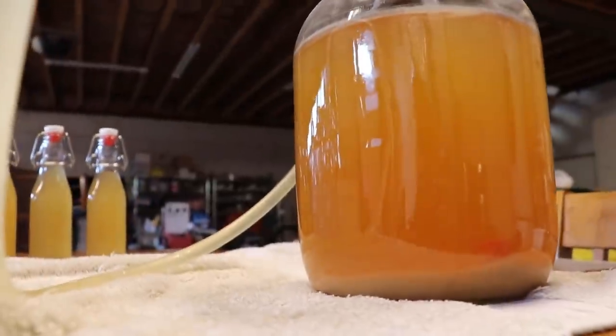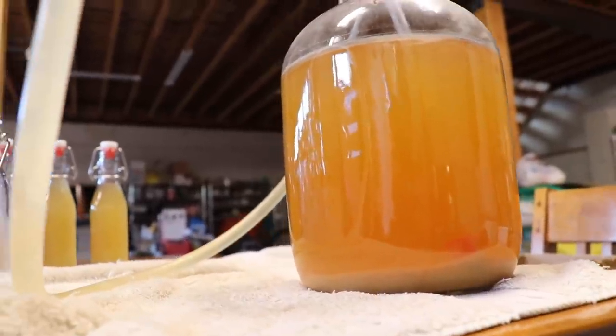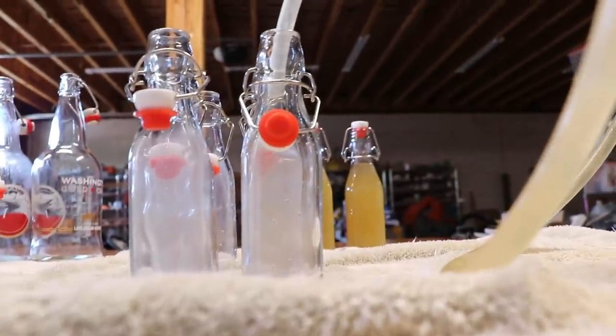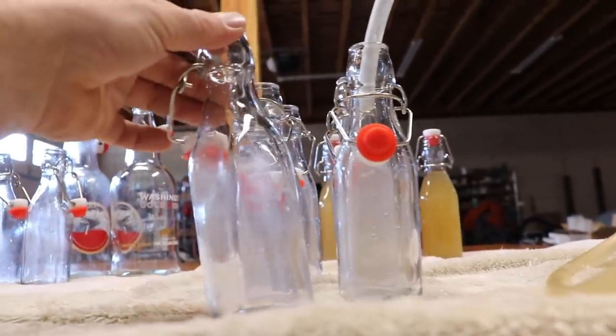Because these brews are so pretty, I believe that part of the joy of home brewing isn't just drinking the liquid, but having something around that you can enjoy, that you can talk about with others and share. And in that vein, we decided to invest in these little 8.5 ounce bottles.